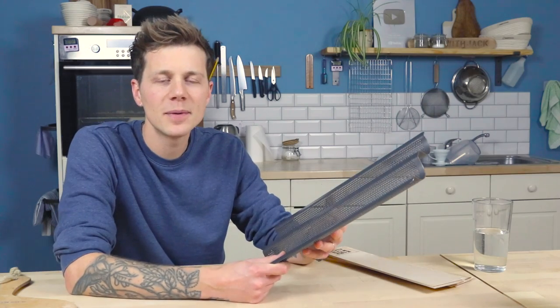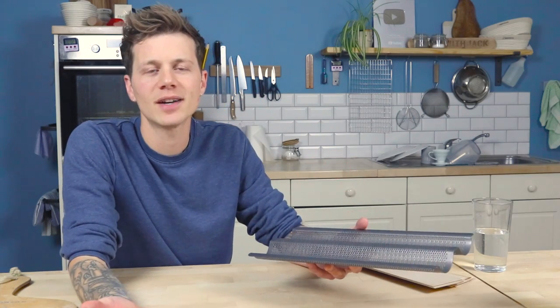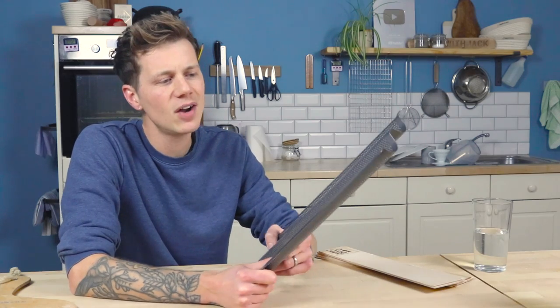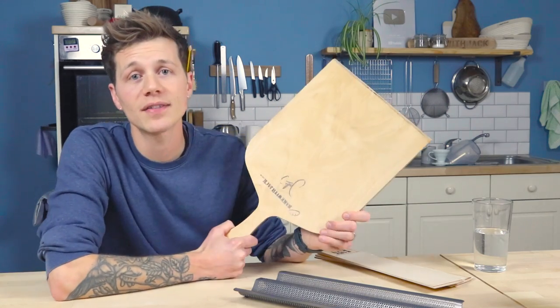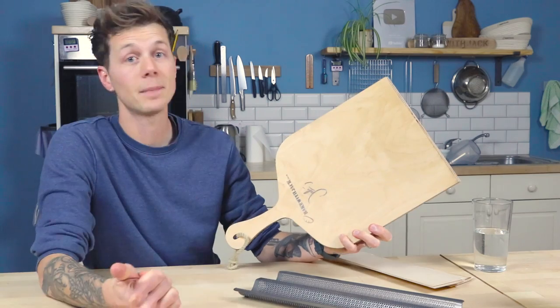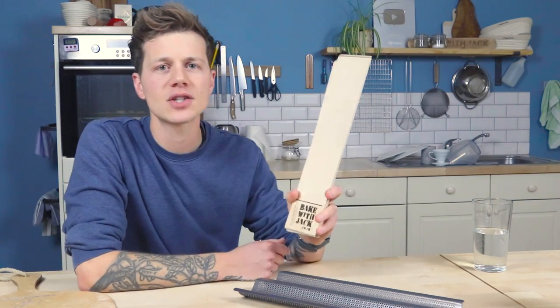So the question is: would this help a beginner? Yes, I think it would. If you're struggling to keep a nice shape on your baguette, this would help — making them long, straight, and rounded. Secondly, it removes the faff factor of stone baking. If you see stone baking as a barrier between you and making amazing baguettes at home, this removes the need for that, letting you focus on the dough itself. From a practicality point of view, stone baking requires a stone and a peel, which can be used for multiple things — baguettes, ciabattas, pizza, sourdough, all kinds of things. You don't have to have dedicated baguette peels; a multi-purpose stone and peel works perfectly well.